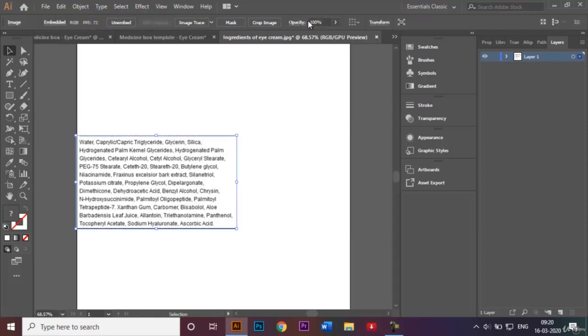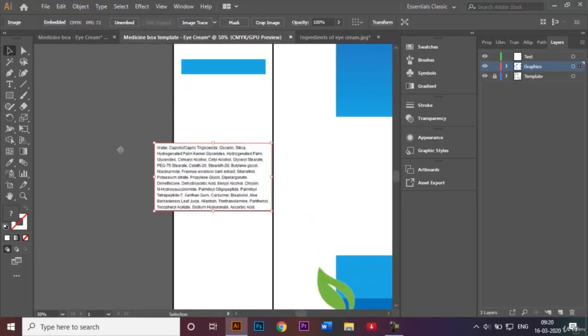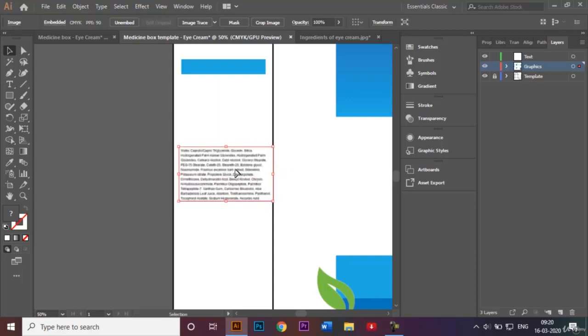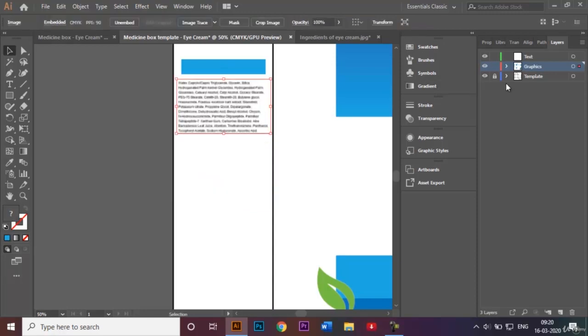Like this. Apply. I'm gonna bring it over here on the side. Zoom in. I'm just gonna resize this a little and just place it right here and bring it upwards, and now I'm going to go ahead and lock my layer.